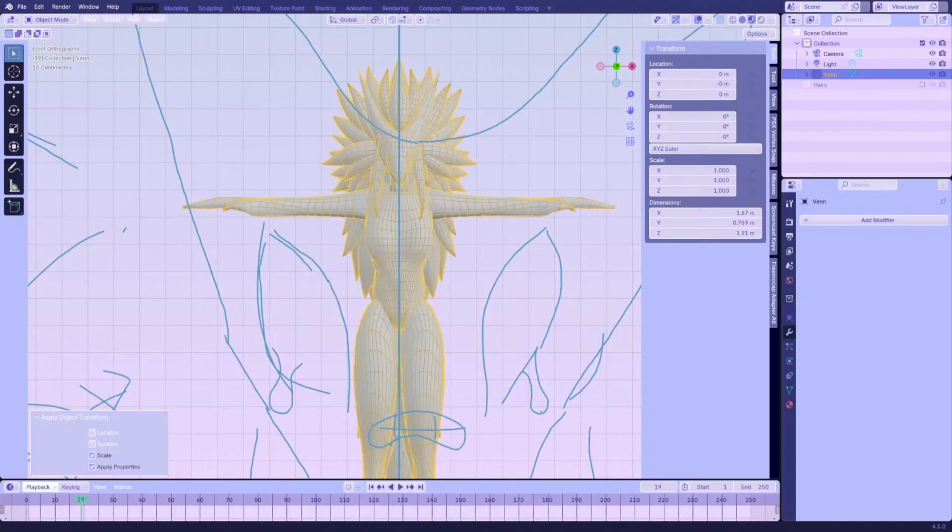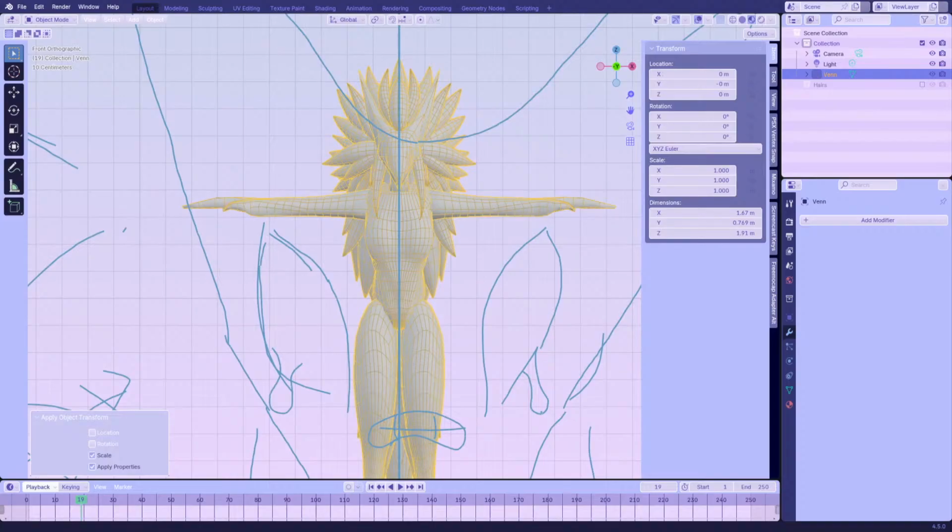However, the generated rig seems to be quite a bit bigger than the meta rig. Why is that? The reason is due to this intentional mistake that I did at the beginning. I scaled the meta rig down in object mode, and this gives me the scale of 0.9. That's why I get a generated rig that is not the same size as the meta rig. I don't want that to happen.